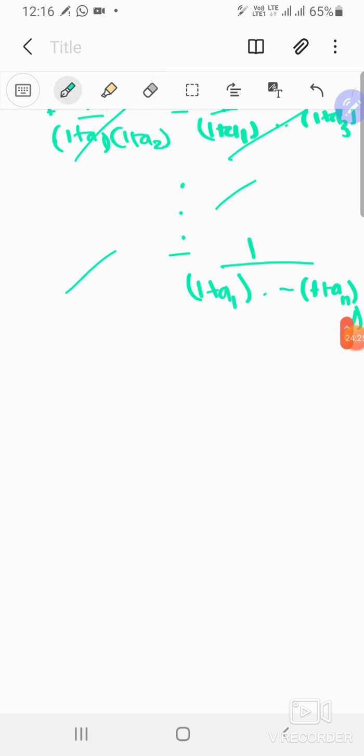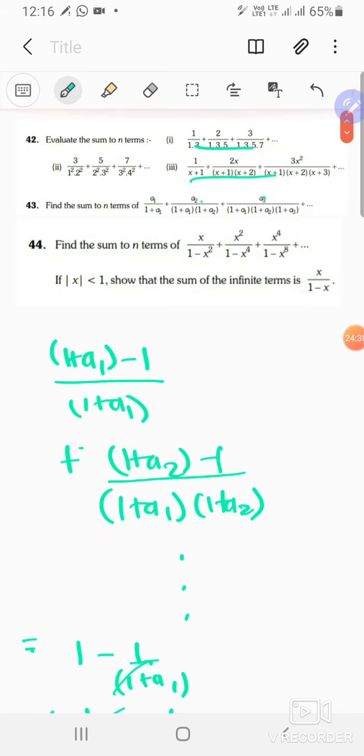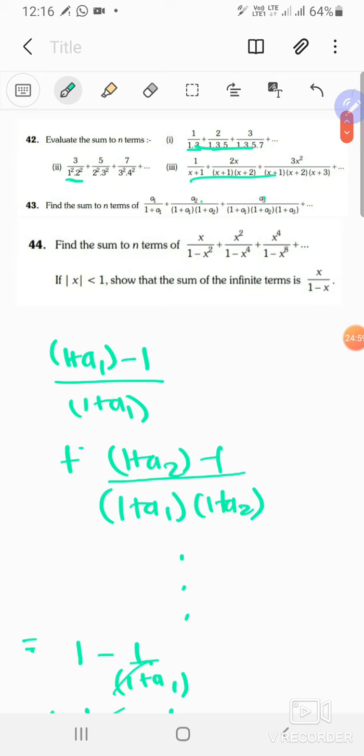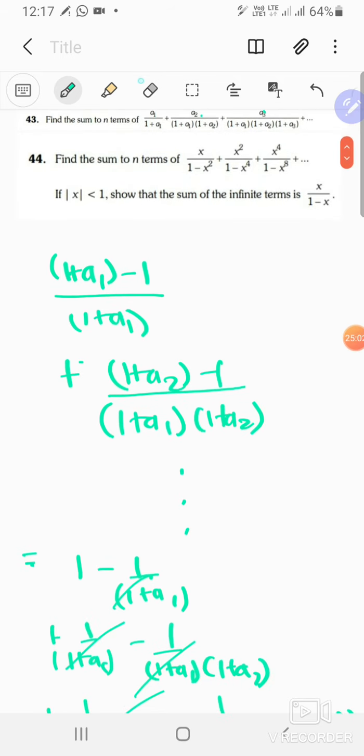So all that I will be left with is 1 and the last term. What's the last term? The last term is minus 1 upon 1 plus a1 into 1 plus a2 all the way till 1 plus an. So that's another kind of telescoping which we learned. I think I should call this consecutive telescoping, because you have consecutive terms in the denominator in pairs of 2 or 3 or some fixed number, and then over here you have all the terms which we saw before multiplied in the denominator. So that's a different way of telescoping. Fine. Let's do the next question.